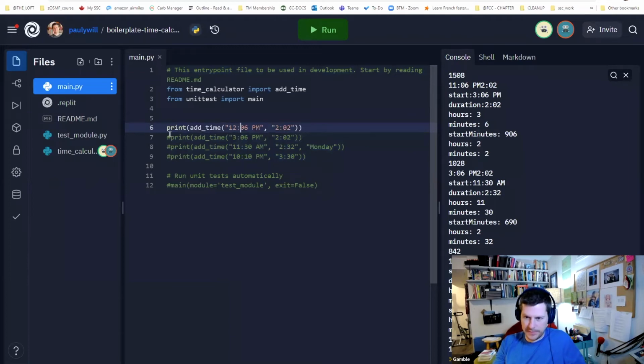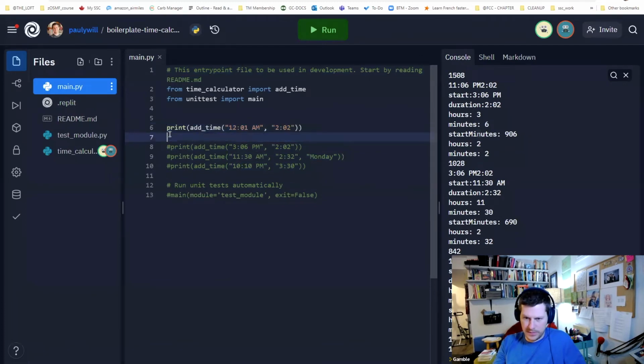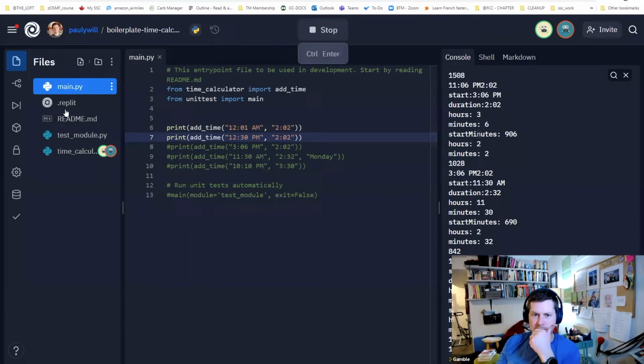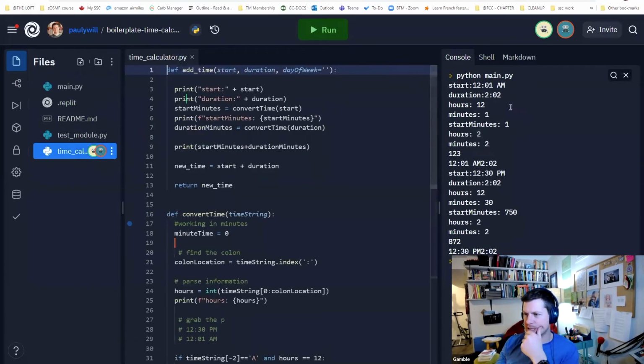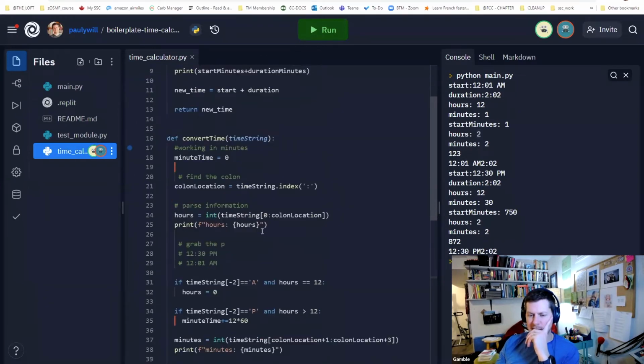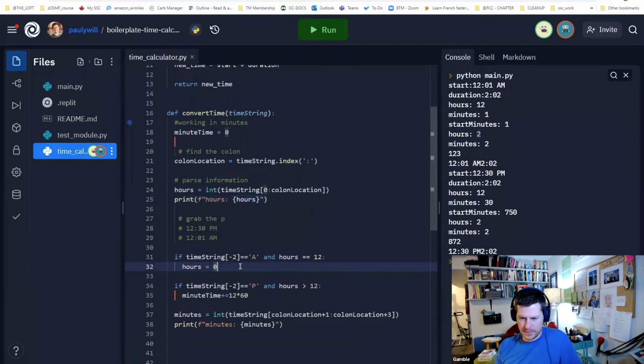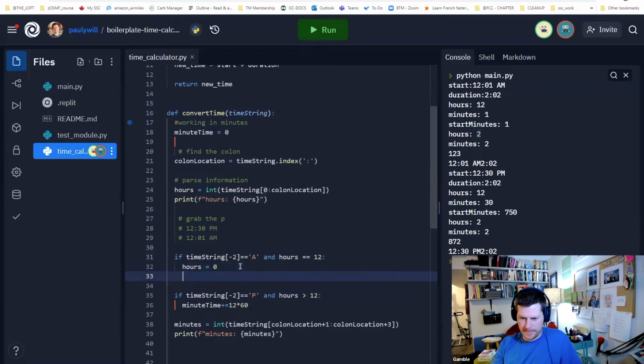Let's do 12:01 a.m. I'll do 12:30 p.m. So in this case, duration 12. It'll print 0. That's right.